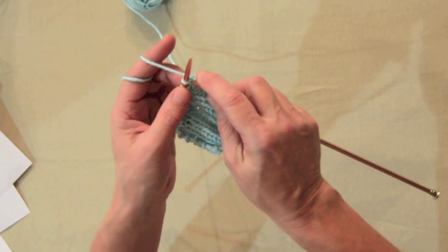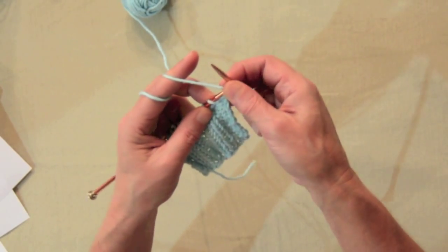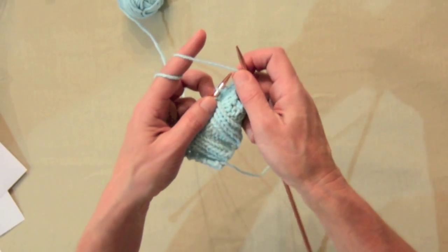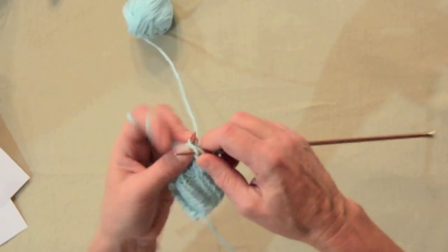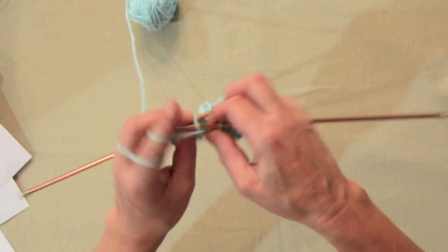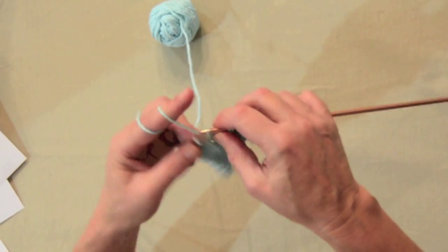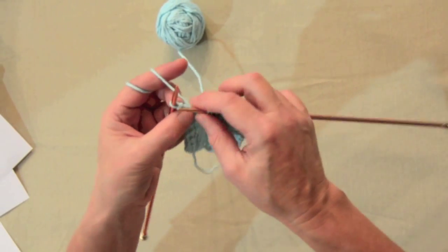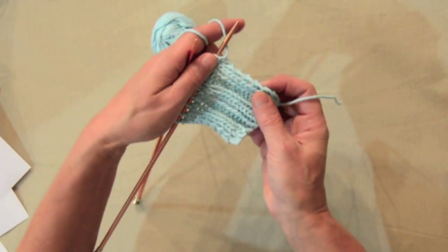Start again with dropping the first stitch, having the yarn in the back, it's the edge stitch, and now that you are on the back row, you have to start with 2 purl, 2 knit, 2 purl, 2 knit, 2 purl, and the edge stitch, and you turn your work around.